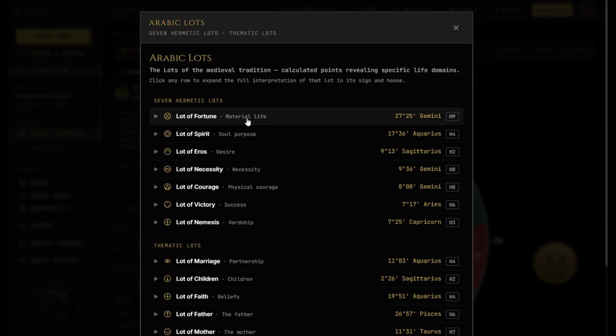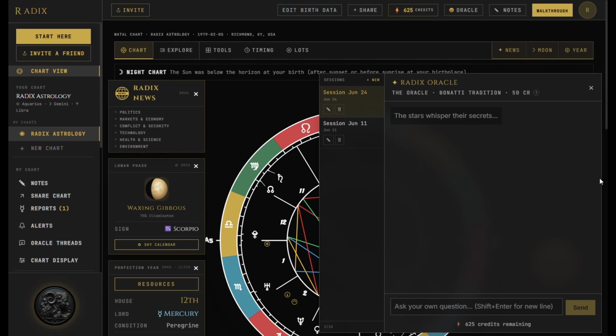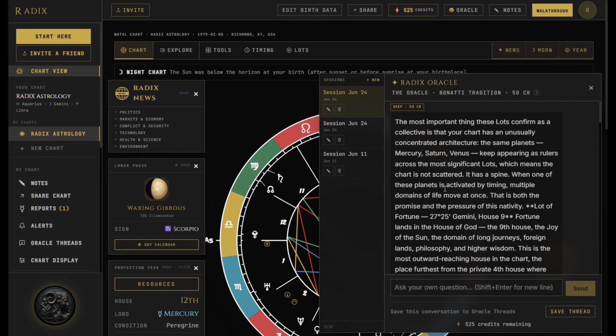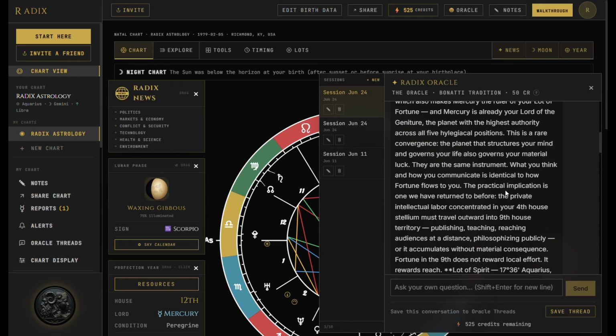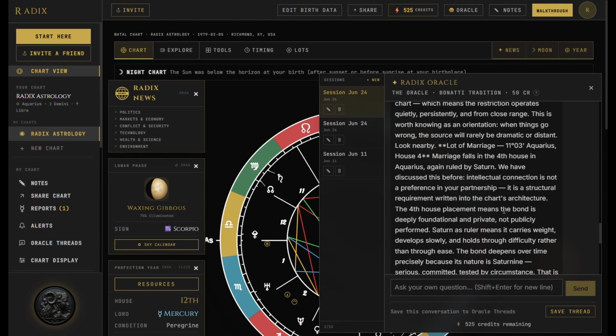And once you've generated your deep natal report, the oracle has full knowledge of your lots, not just the raw positions, but their meaning in your specific chart. You can ask the oracle about your lot of fortune, where it falls, what its ruling planet's condition means, and whether any planets are closely conjunct. You can ask about your lot of profession alongside your lot of victory for a complete vocational picture. You can ask about your lot of marriage if relationship timing is what you're trying to understand. The oracle treats your lots the same way it treats your planets, as genuine, meaningful factors in your chart analysis, because in this tradition, that's exactly what they are.